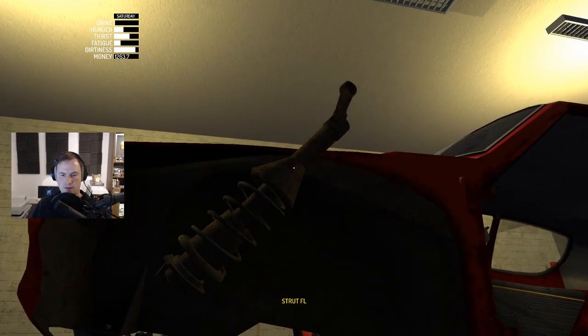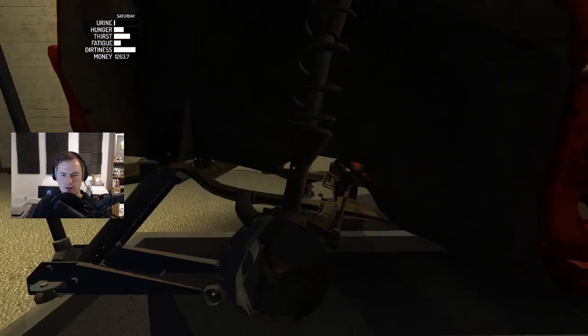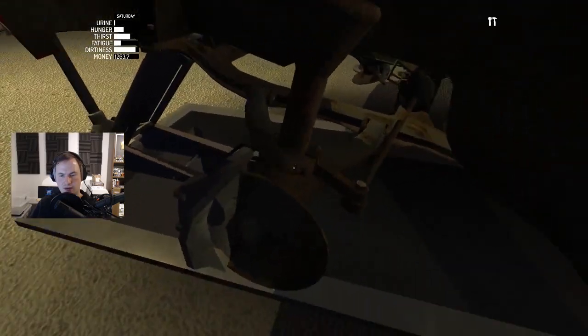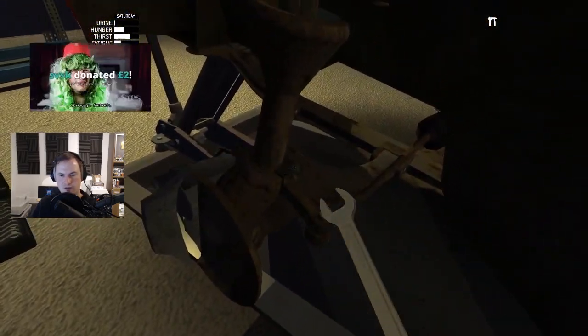That's where we smoke an L. Come on, where is it? That's it. Okay, now we need the wrench again. We need the wrench for these again.